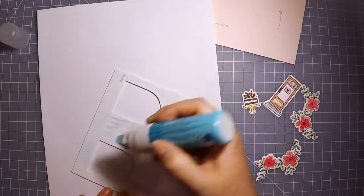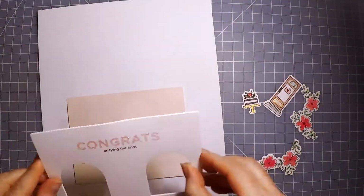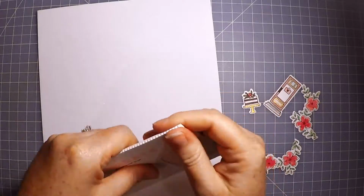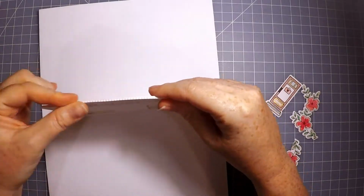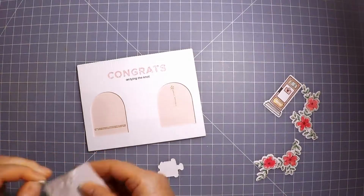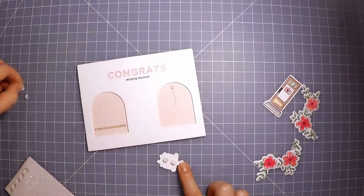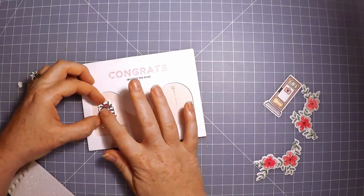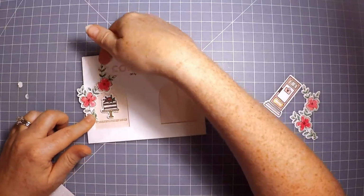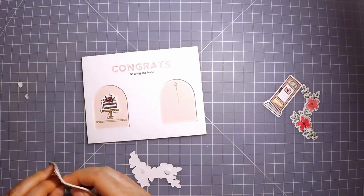So I put that storefront layer, I used some 2-way glue and just layered it to the front of the top folding card. Off camera, I did actually put it underneath something that was a little bit heavy for just like a minute in order to really get that adhesive to stick permanently. And then it was time to start layering all of the fun stamped accents to the front. I popped up the cake and both of the floral accents with some foam dots.